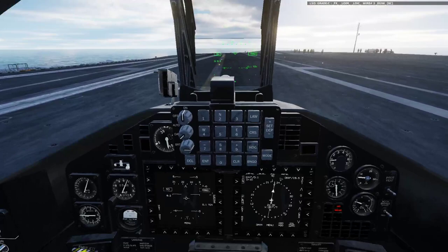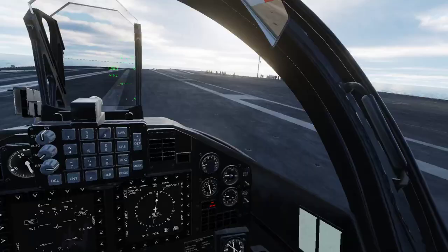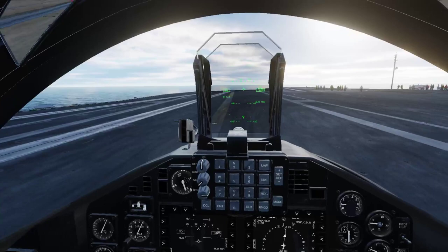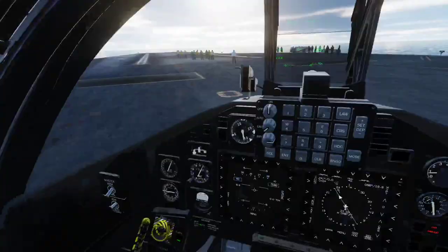Speed brakes are in, throttle comes back, flaps go up, and then you can nose walk, steering yourself off the deck. How do you feel about all that? You got there in the end? It's just that E-bar, it's a bastard. Yeah. It's impossible without the speed brakes. You'll never get that angle of attack right.